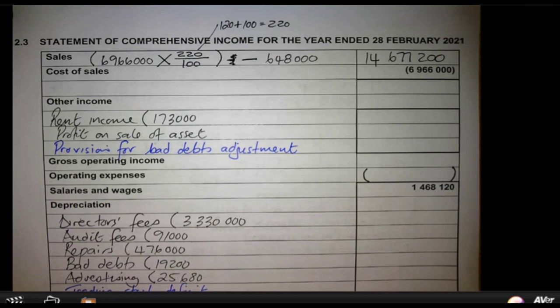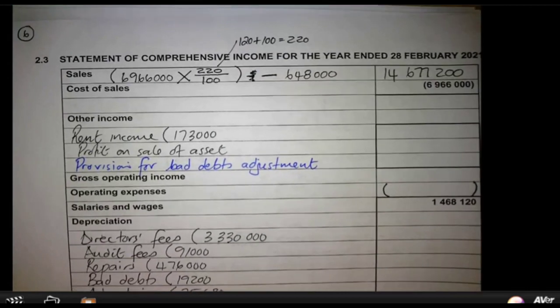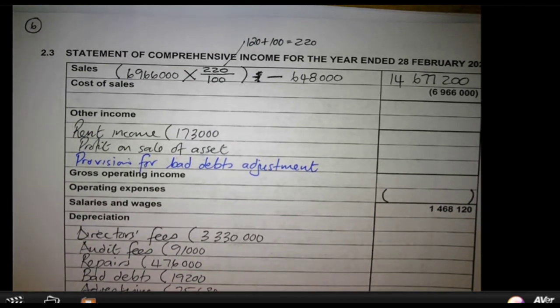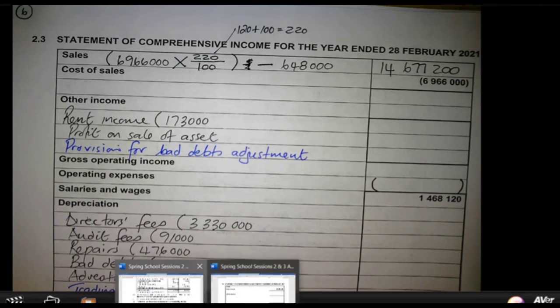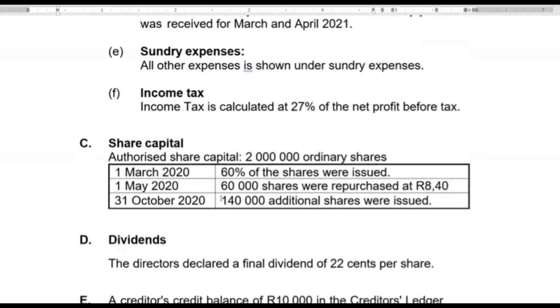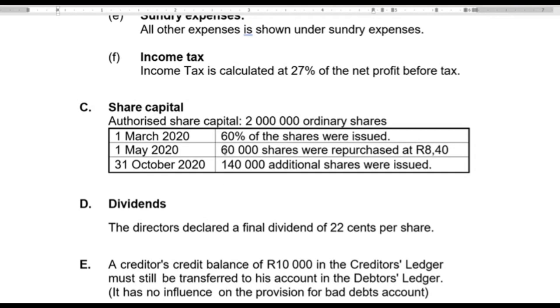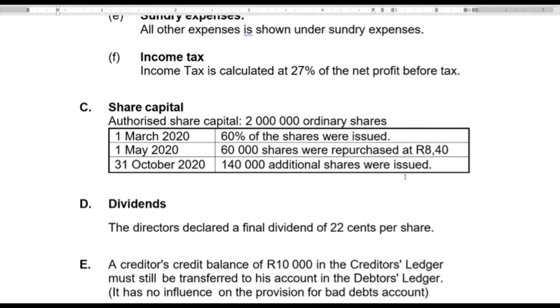Right, so now my last stretch is to go over the ordinary share capital note and the retained income note with you. And now we're going to go all the way to question three. We haven't touched on question three, but question three has both the ordinary share capital note and retained income note, and I only have 15 minutes for that. I'm going to have to give you the net profit after tax amount. So there's the information we are going to be using for those two notes.